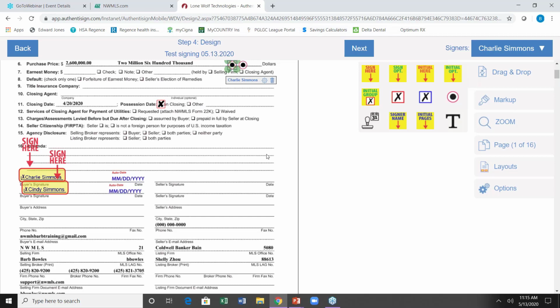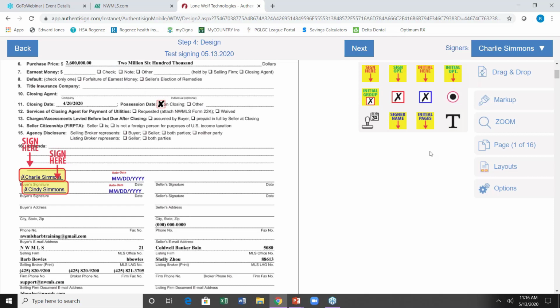I don't know if you'd ever use it, but let's just say this right here. I'm going to move it. Sorry, let me trash can that. Try again. Oh, my mouse got stuck. Okay, so let's just say I want them to choose one or the other. This one or this one. So when they go through, they're going to have to literally pick one of these dots on the screen before they can finish their signing. Not both, but it'll say, do you want this one or do you want that one? I don't know if you guys ever use it, but it's there. That's what the radio button is for.